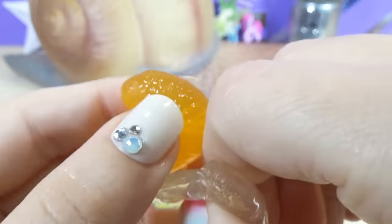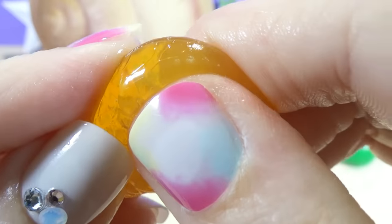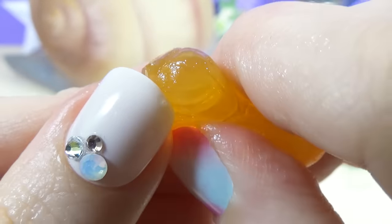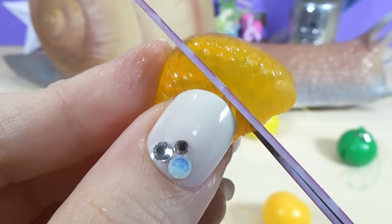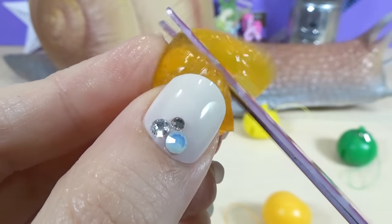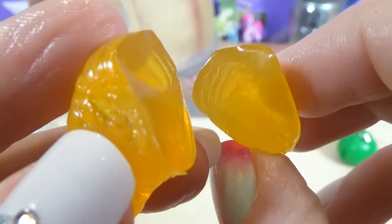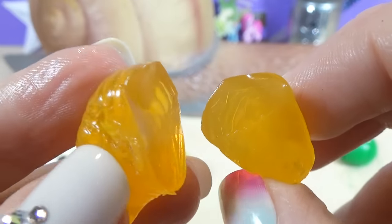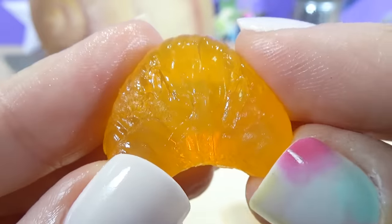Oh, he's so cute and so oily. Ew. Oh, guys, even the little orange segment is super squishy. I like it a lot. Here you go, guys. Oh, there it went. Look! It looks exactly like a little gummy candy, doesn't it? Like, I kind of want to eat this for real. It's just a perfect little orange slice.